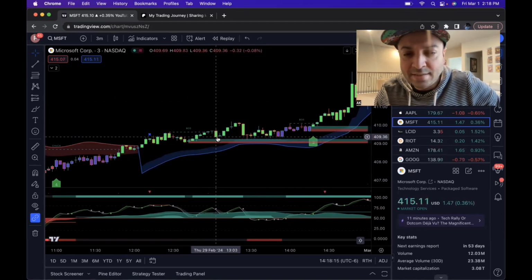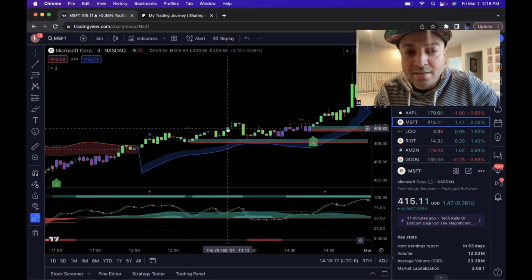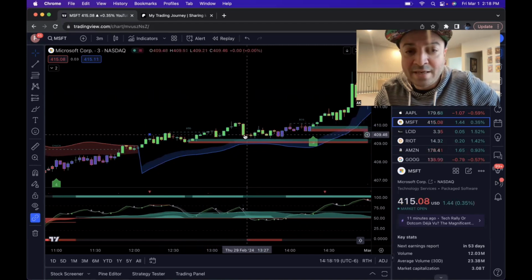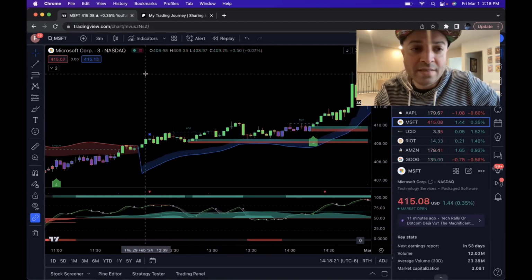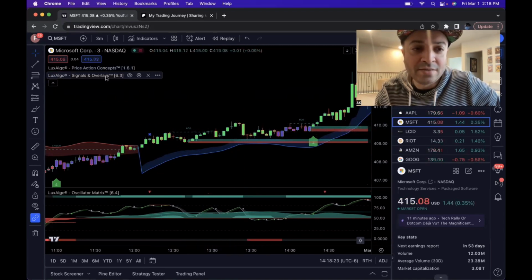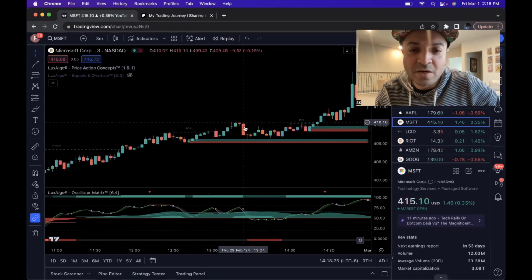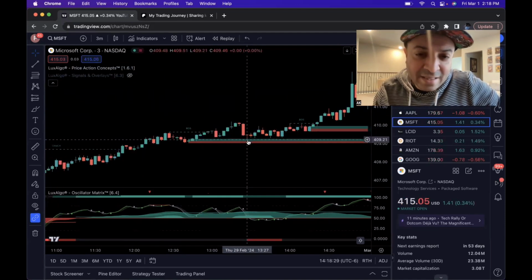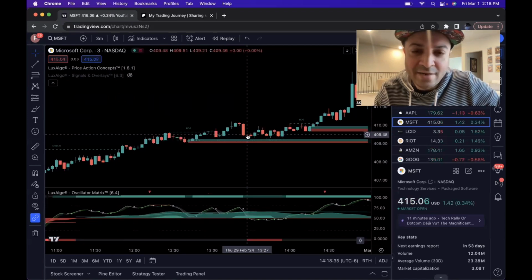I'm not in it yet. I'm still waiting. It goes back up, comes back down. Big candle going down. All right. So let me take off the signal overlay so you can see what a negative candle that was, right? It comes back and the price action pulls back from it, goes into the order block, bounces back. And here's the beauty.